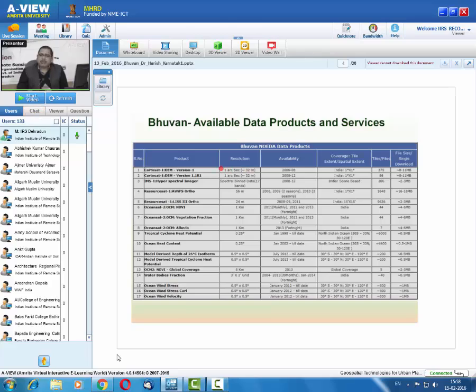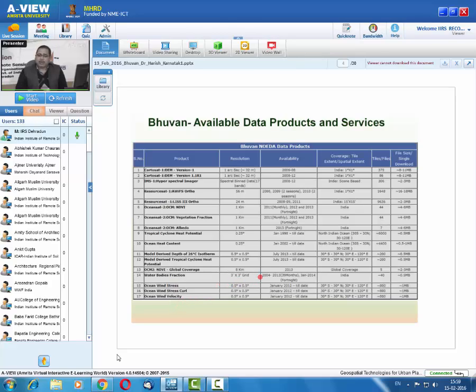Then on this website we have one link known as Bhuvan Store. If you wish to know what kind of data and information services Bhuvan is hosting, you can visit this link and see the full list of data sets available in this portal. The temporal frequency is also mentioned very clearly.